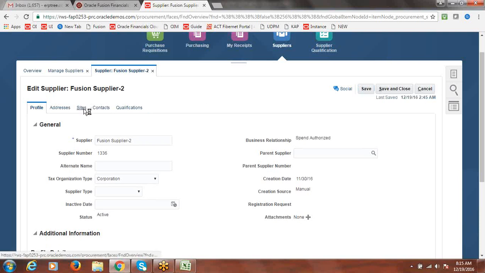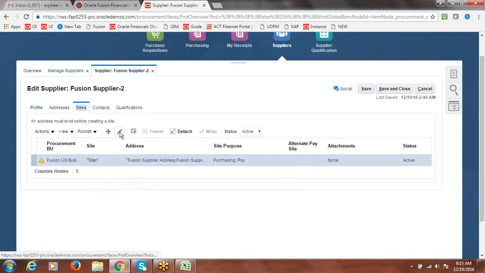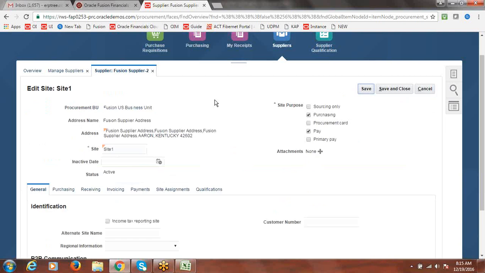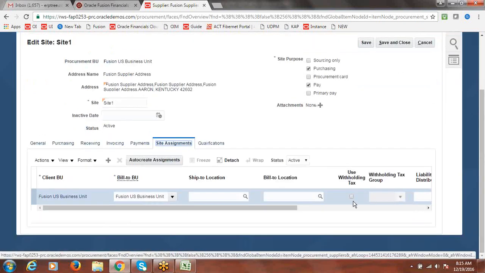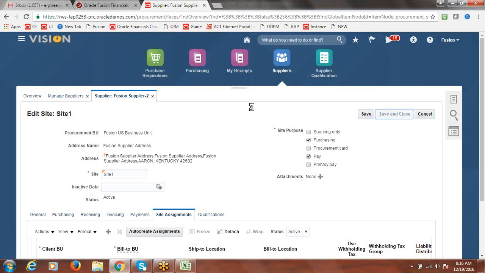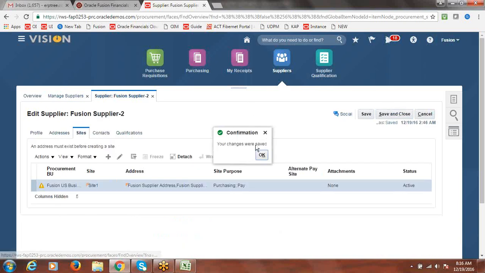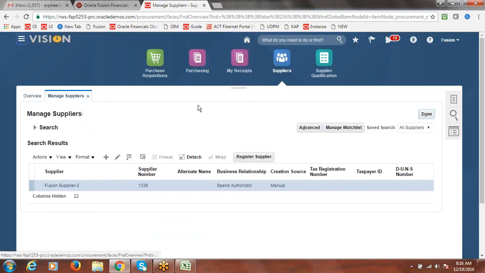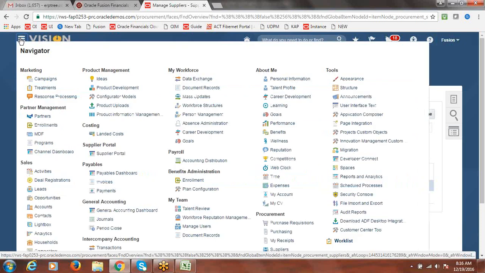Now go to sites, open the sites, go to site assignments, enable withholding tax and select group. Okay, done, completed. Now we can go and create an invoice and the system should calculate the withholding tax.